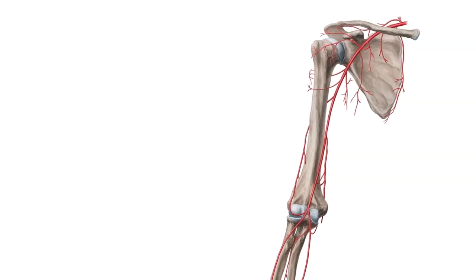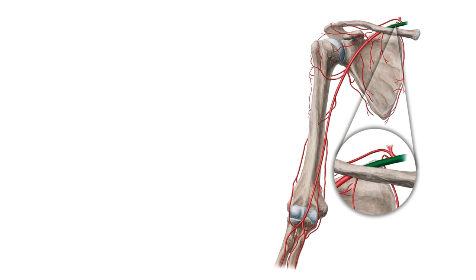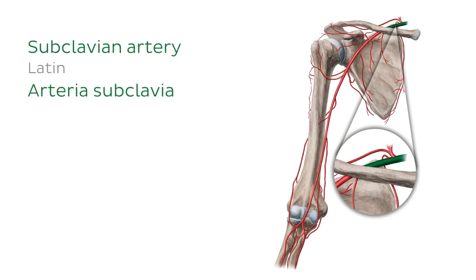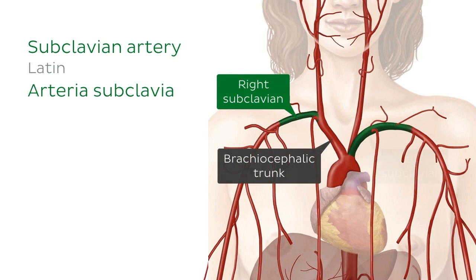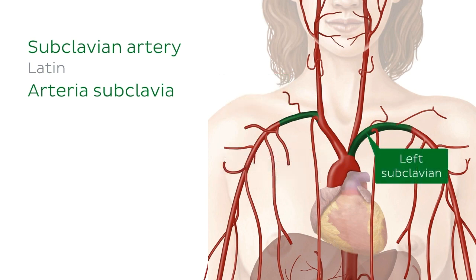In order to orientate ourselves, we're going to start at the beginning. The arterial supply to the shoulder and arm originates in the chest as the subclavian artery. You'll notice that we've removed the veins and nerves from our illustration so that we can see this vessel more clearly. If we zoom out and look at the bigger picture, we can see that the right subclavian arises from the brachiocephalic trunk and the left subclavian arises directly from the aortic arch.